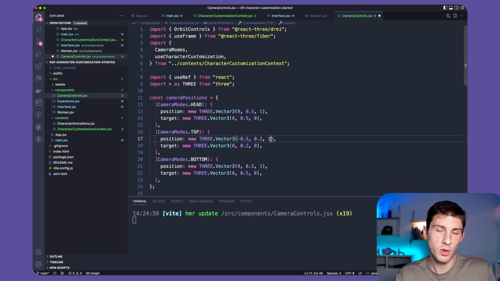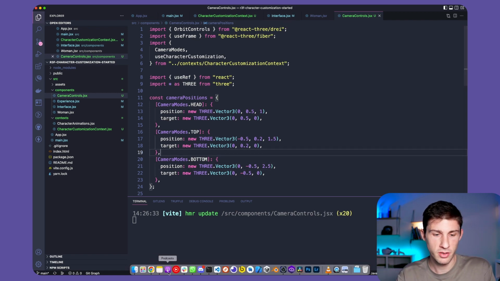And as we want to zoom out a little bit, we will put to -1.5 and here we don't change. Here we go back to 0 on the x-axis. On the y-axis we will go -0.05 and we'll go still further away because we want to see the shoes and the long legs. Let's save and try.